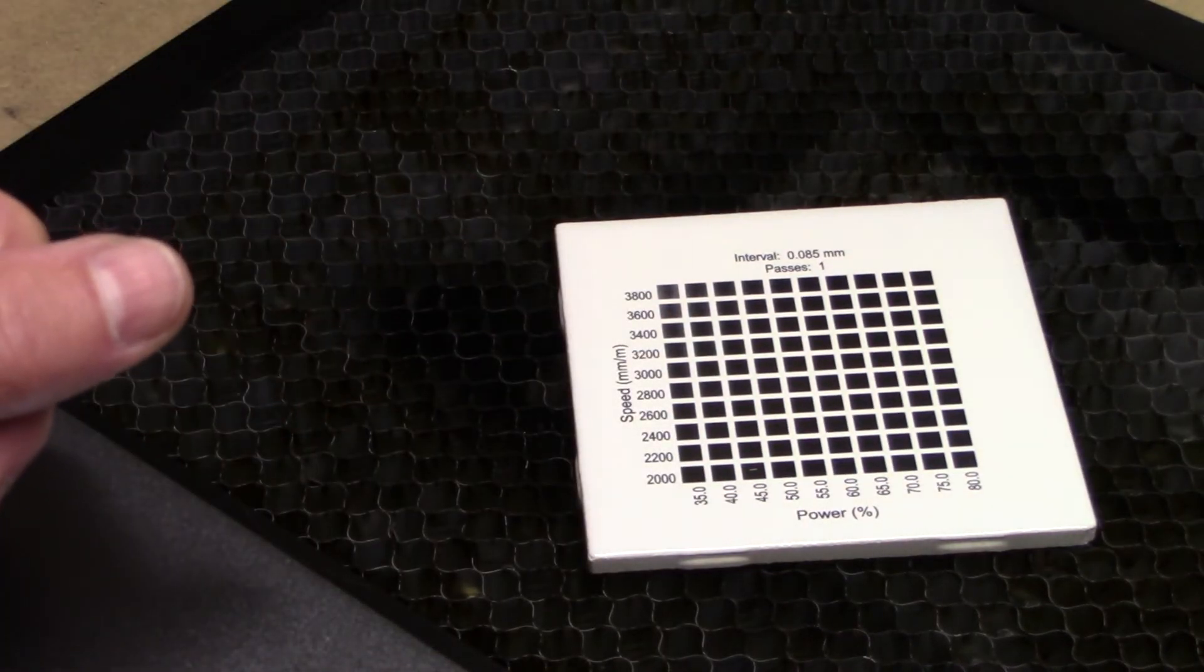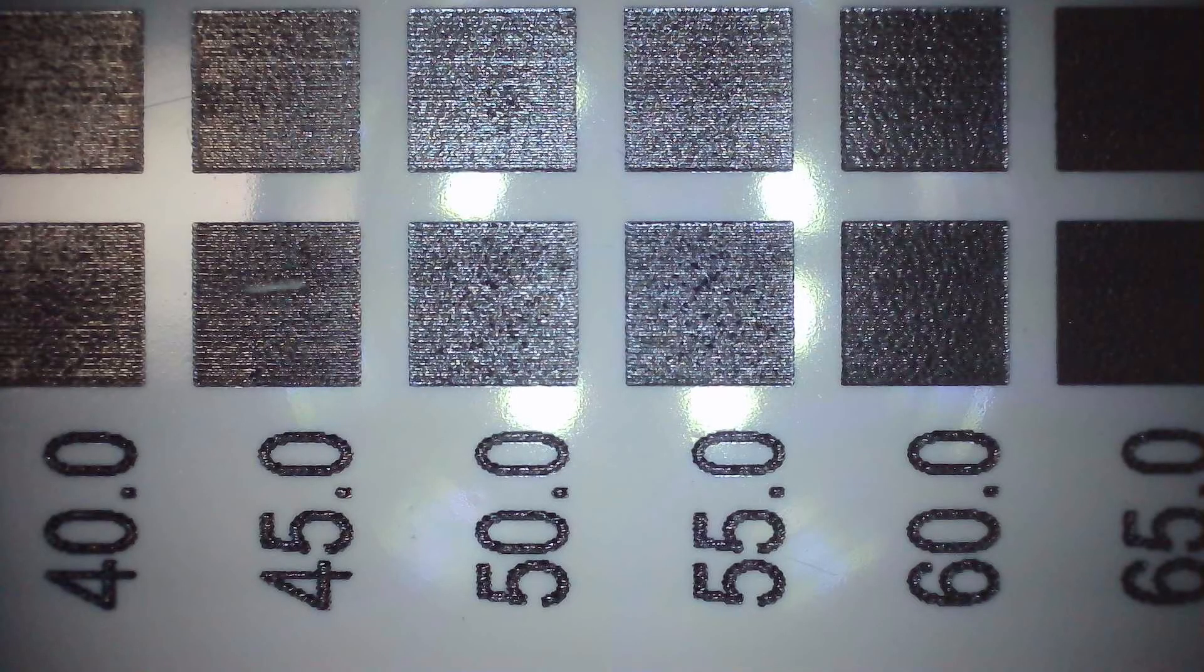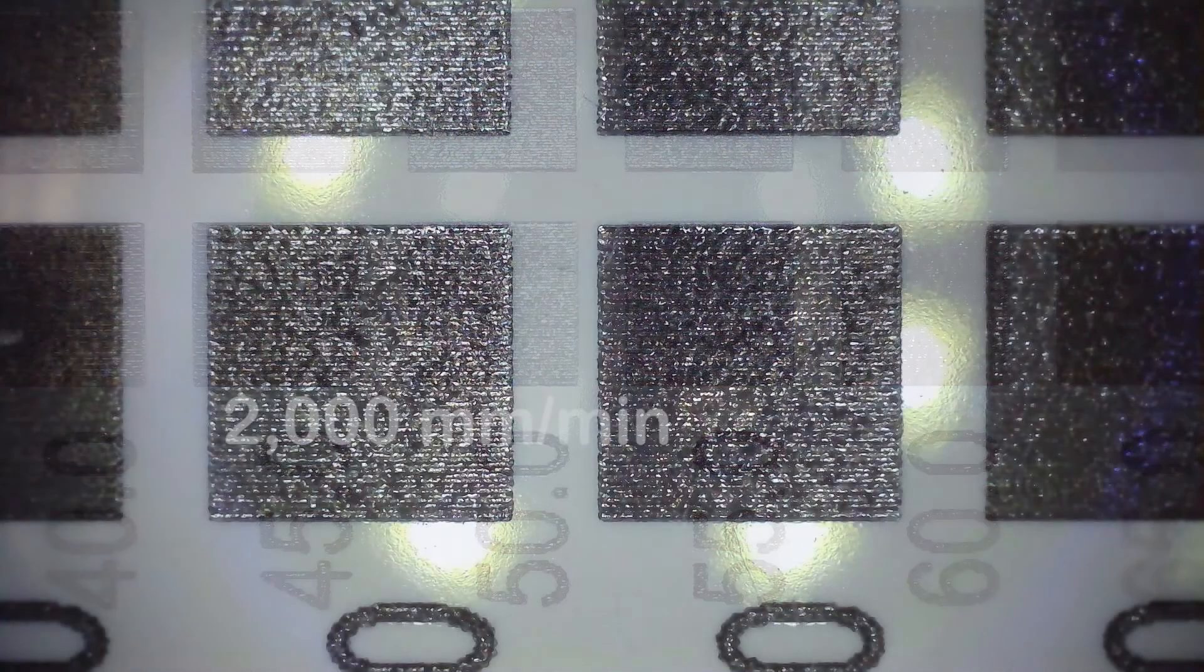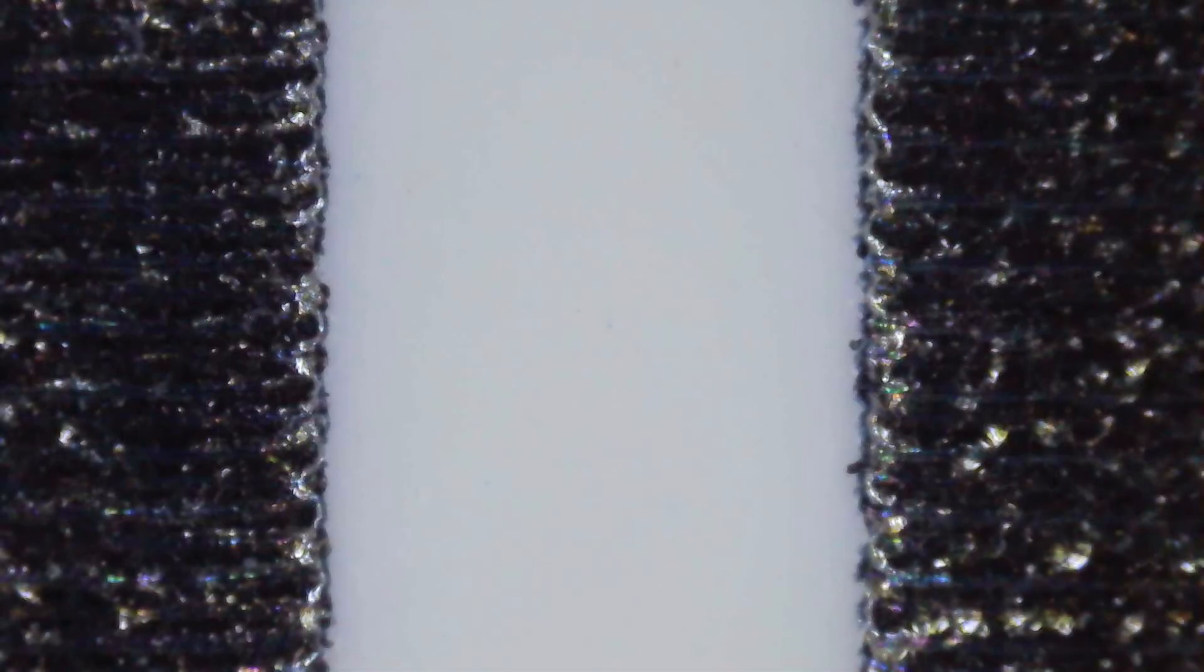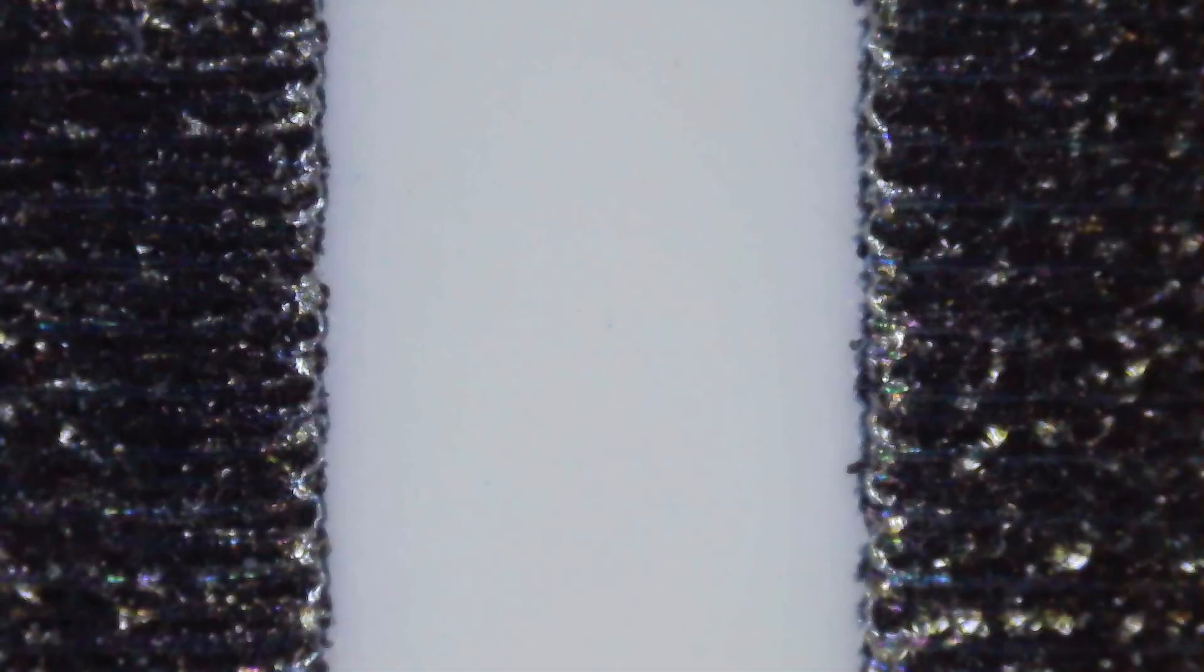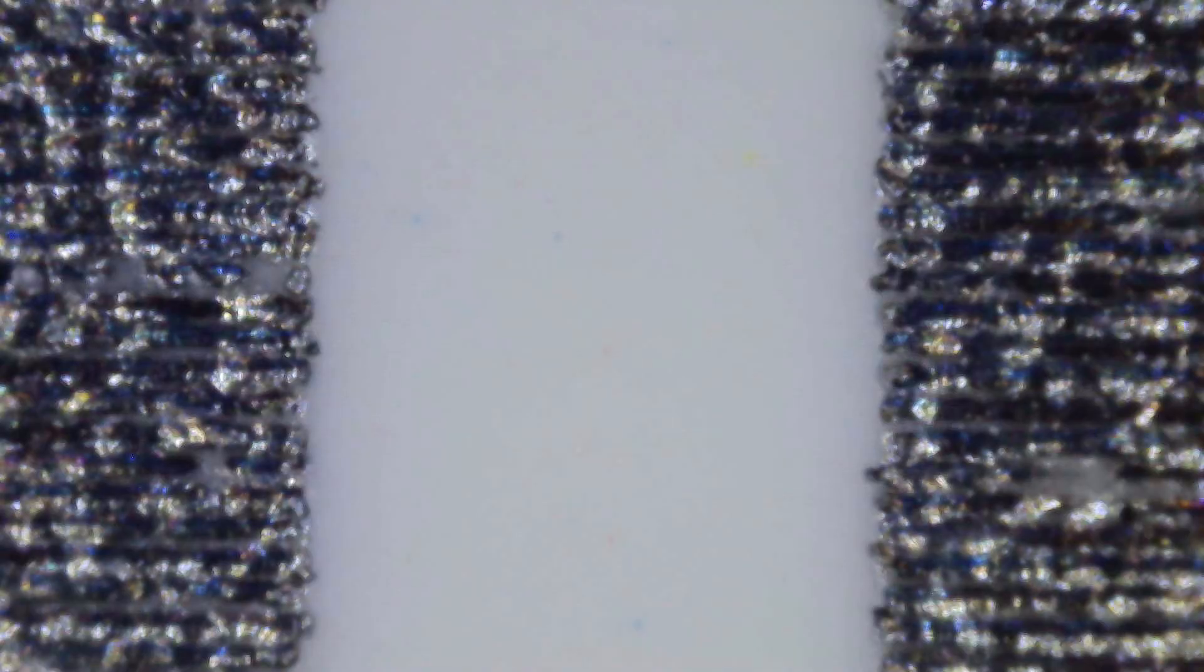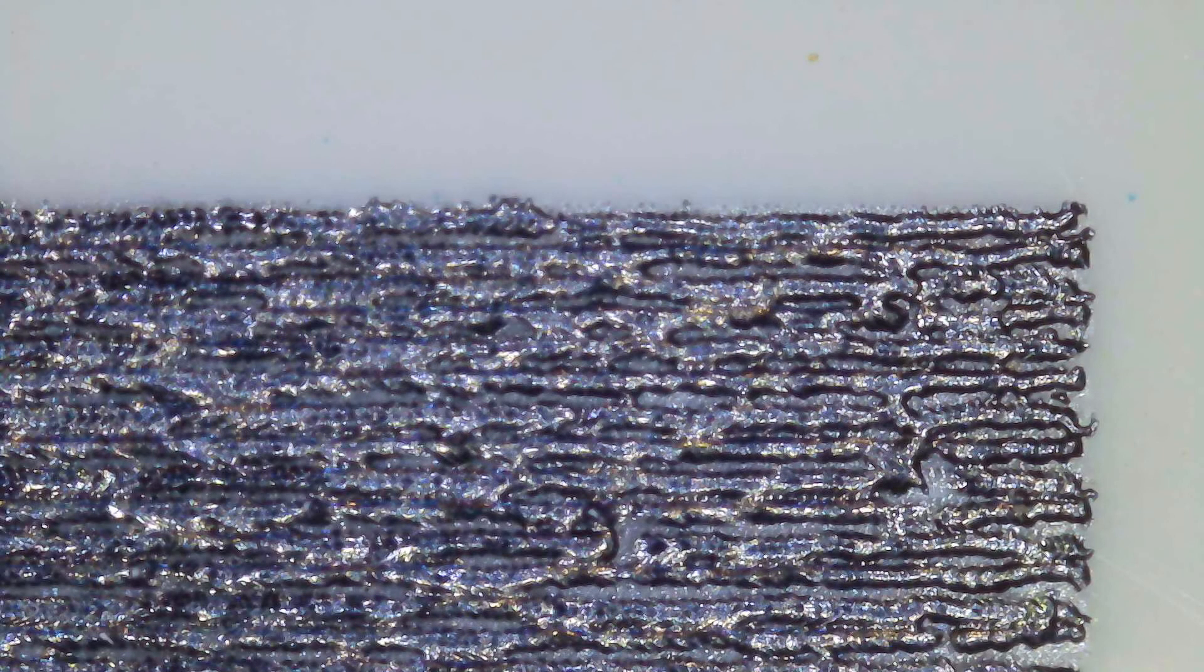I put the tile underneath the microscope so we can get a close look. This is at 20,000 millimeters per minute at the medium 50 to 55 percent power. Look how black that is, it's just fantastic. If we go up to the top of the tile at the 3800 millimeters per minute, it still looks just as rich and as black. So that means we can go really fast and get this really nice full coverage. I'm going to go over to the 35 percent power here and it still looks really good. In fact, this looks better than what we usually get from the white paint method. So this is a great process using the titanium dioxide directly. Look at that coverage, it's fantastic.